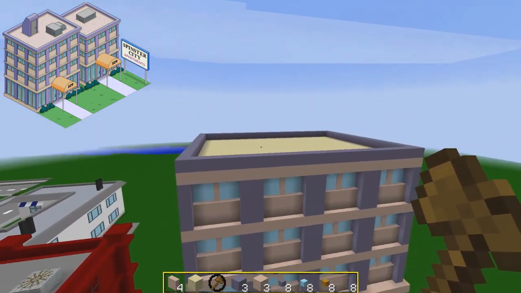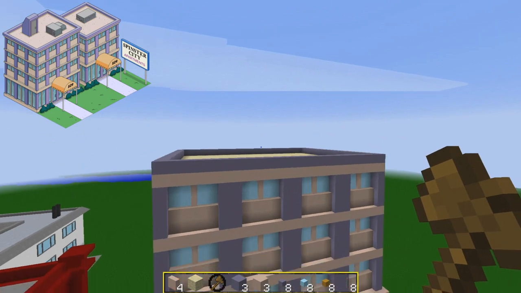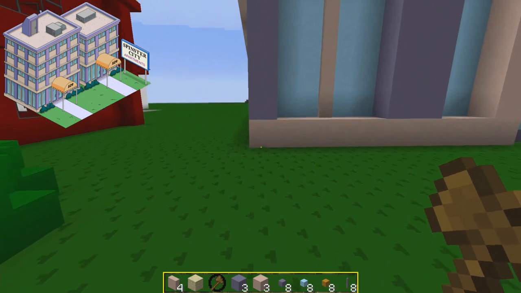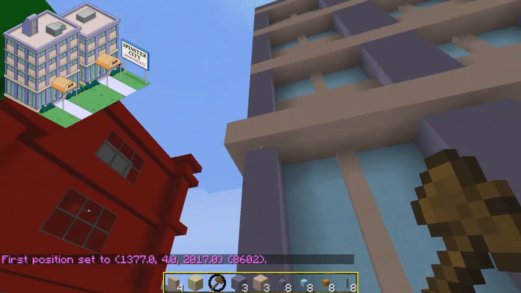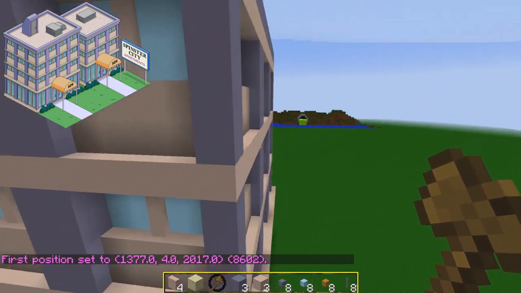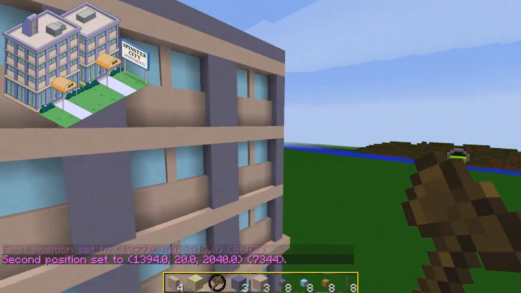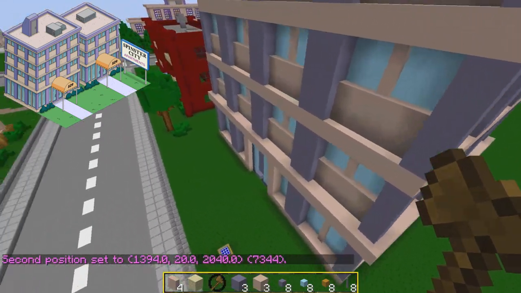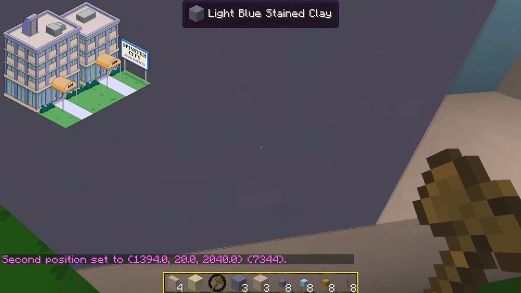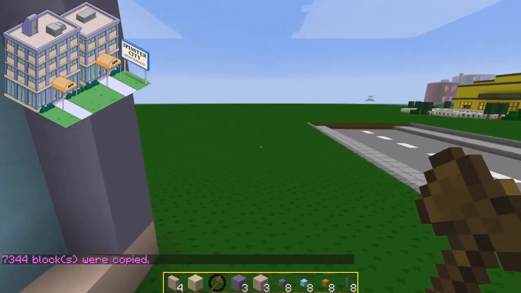Now, I don't want to do the roof yet because I want to... Well, I suppose it doesn't matter about doing the roof because we're not going to be able to copy and paste all of it anyway, are we? Let's copy and paste what we can. So we want to go from this corner, it's not going to copy those micro blocks anyway, up to this level because it's sort of two of these mini window stories high. And then I'm going to go back over to this corner to copy it. So I'm going to go to here. Copy. 7,344 blocks. That's not too bad.